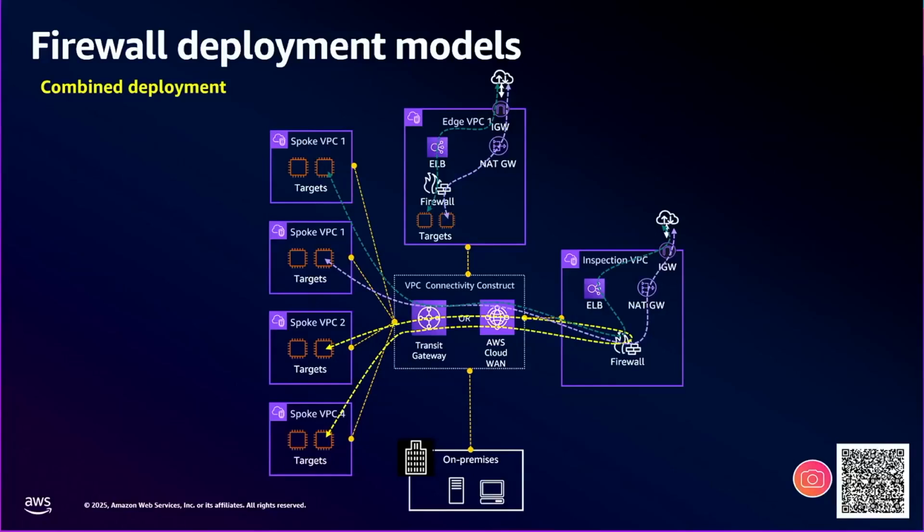But then I might need both. I might need to inspect traffic for everything, and there might be some regulations or security requirements where I need to have a separate entity for certain traffic for certain workloads. So I can have distributed deployment and centralized deployment for my traffic, depending on what I need to inspect there. So it's not like I need to have distributed or centralized. I can combine the two depending on my needs, right?